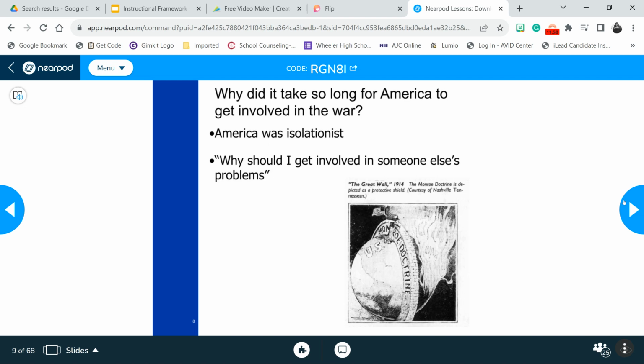And this picture is a great one that shows you the Great World War because, look, the Western Hemisphere was good, right? The other side wasn't so good. And they were like, that's why we isolate ourselves. We good so far? So that's one reason why it took us so long to get into the war. Remember, 1914 to 1918. We didn't get in until 1917. Okay?